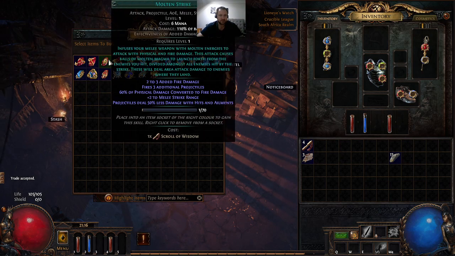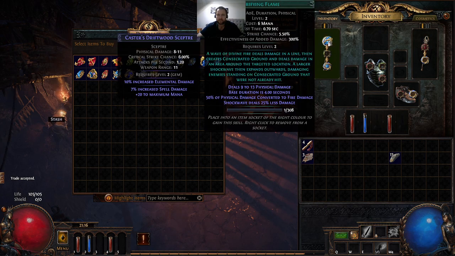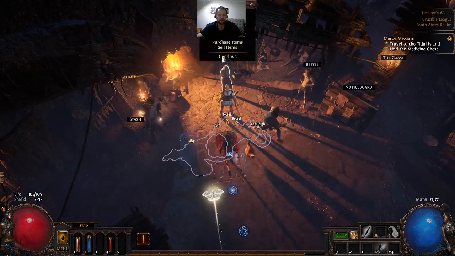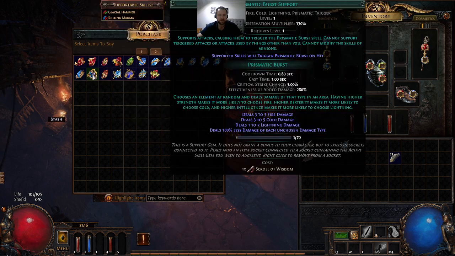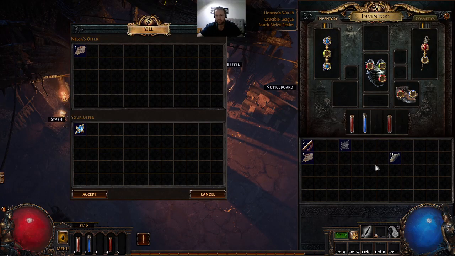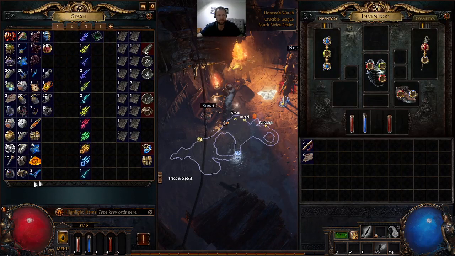Okay, so let's go with rolling magma. We change purifying flame out for rolling magma. And wait, what was the other skill that I saw there? Blight. No, I'm not gonna go blight now. Nah. Never blight. Sell that. Stash back in. And let's go.